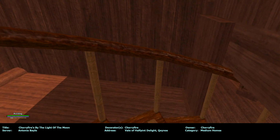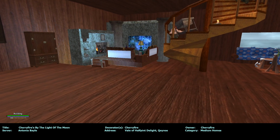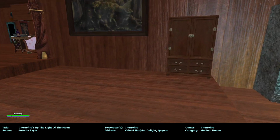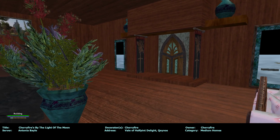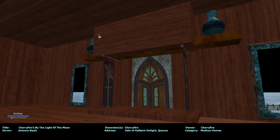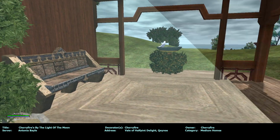Okay. Now, let's go outside. I was trying to remember if there was a door to the back. I don't think there is, but we can get to it from out here. And look, she's got vases by the door and kind of framing the door a little bit. Keep the draft and stuff in the entry.